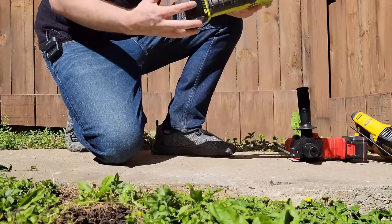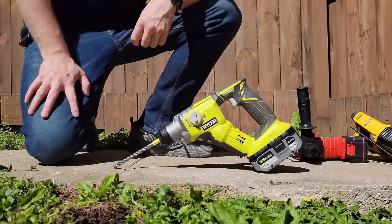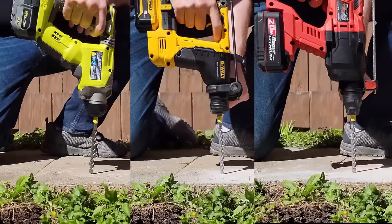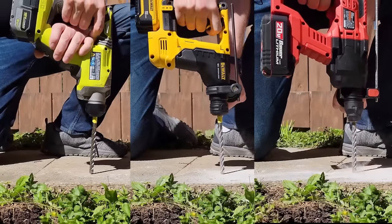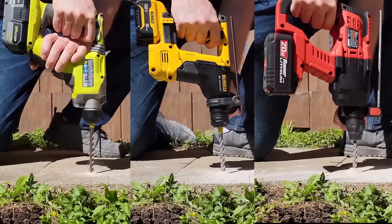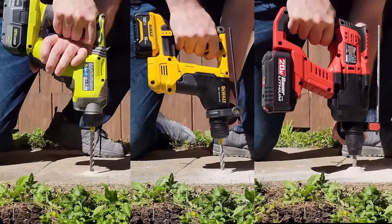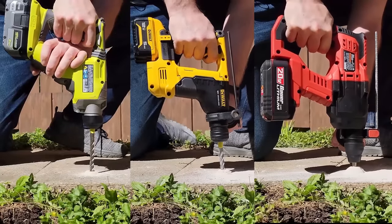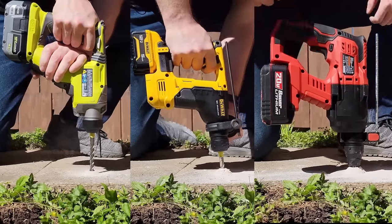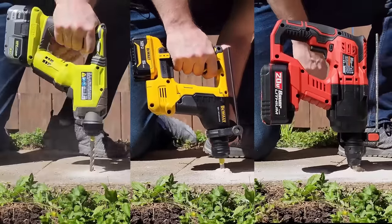But what about drilling holes in concrete — the way these tools ought to be used? Jim at Philly Fix gave us a hand testing these in some half-century-old sidewalk running into his property. More impacting power does a really good job at busting up concrete with carbide-tip drill bits — like really well. This is a pretty cut-and-paste showing of performance in drilling matching what we saw with impacting force, which is not something I would have been bold enough to assume was true.